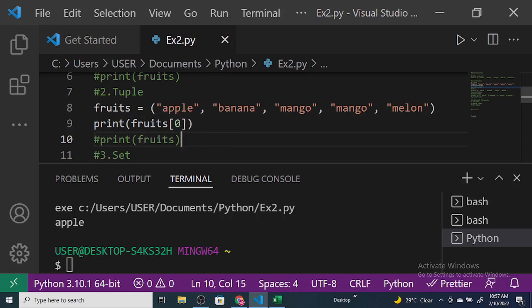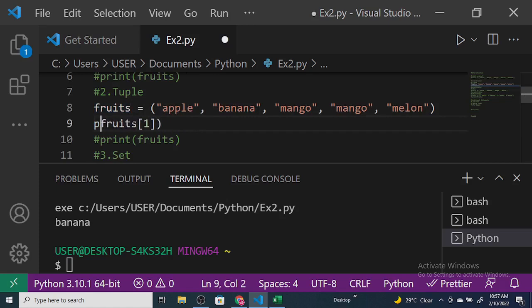So let's say I know that banana has index 1, what if I try to change it? I didn't do that in the list, but you could have done that. So just to prove that, let me do that with the list.